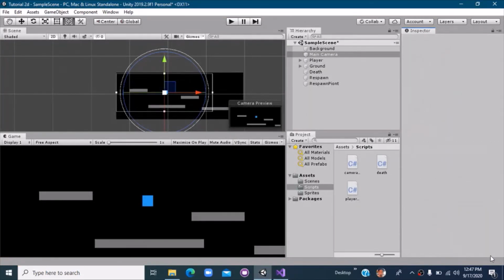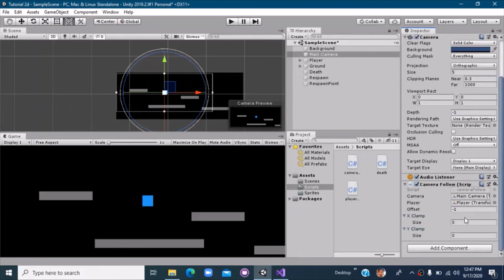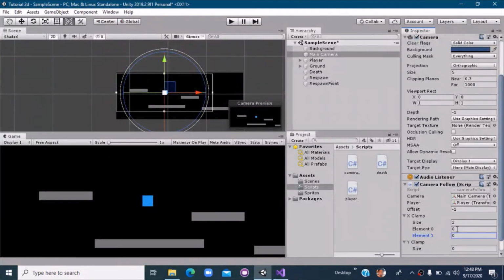Once it compiles, we'll see that we have xclamp and yclamp. You're going to set your size to equal 2. So this will be element 0, which you can adjust here, and element 1. We need to set 0 to equal our minimum value.